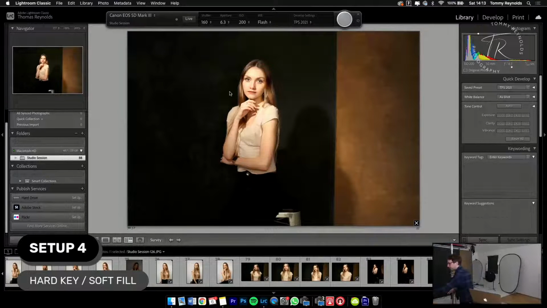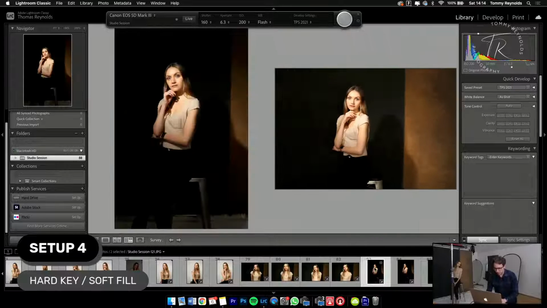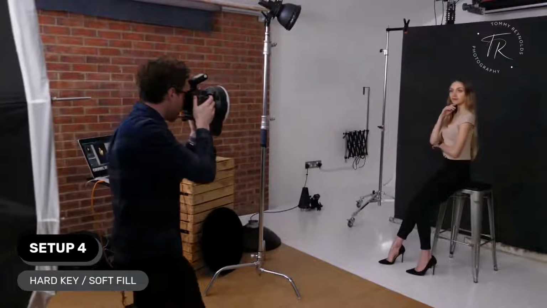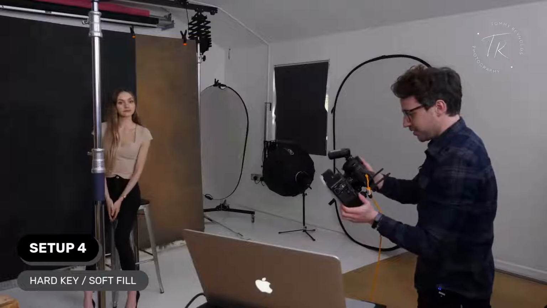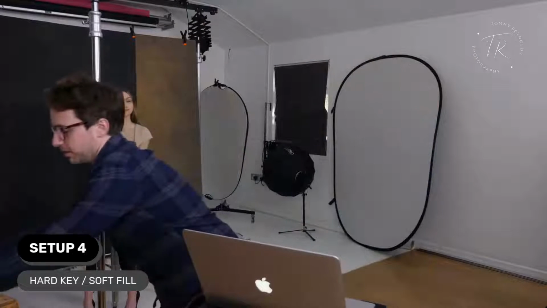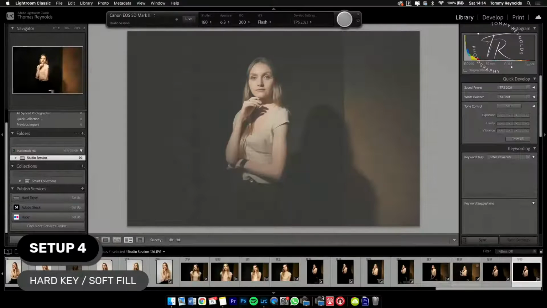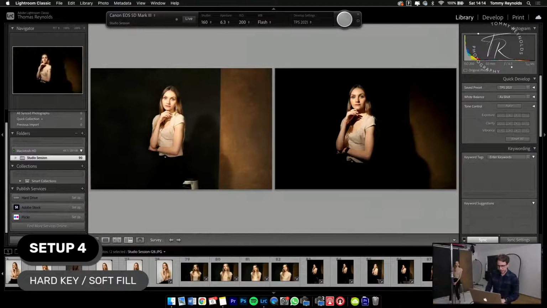So you can see now when we combine both of those together, we compare that to our first image. And let's actually take another one horizontal just so it looks like an even better before and after. I'm going to turn the fill light off again, so we just got our key once more. Lovely. And we compare that. So it just gives it that little painterly quality.